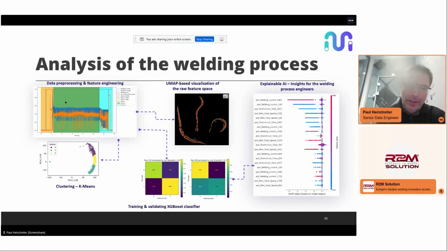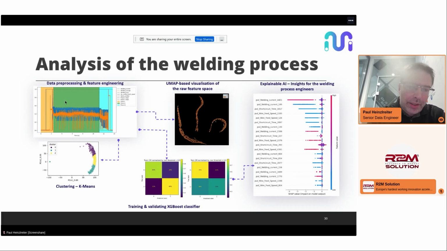Another thing, the overall analysis of the welding process. So at first, that's kind of the workflow again. First, we do data pre-processing and feature engineering. Data pre-processing is exactly what I mentioned before. We have different sensor streams that are matched together.